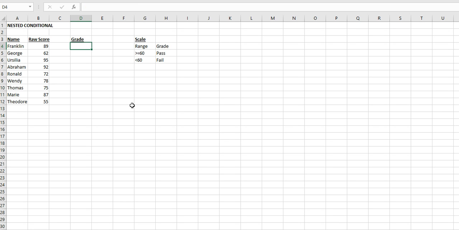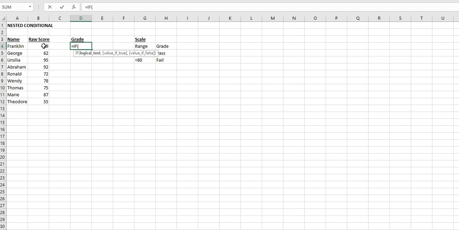So we're just going to enter a formula with an IF function in this cell here. I'll type equals IF. And as you can see, our little syntax helper is telling us what needs to go in. So the first thing we need is our logical test.